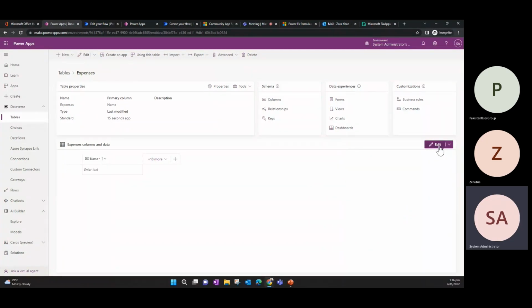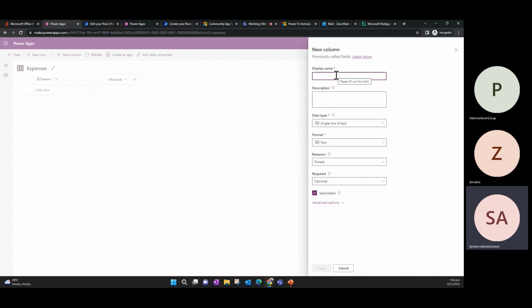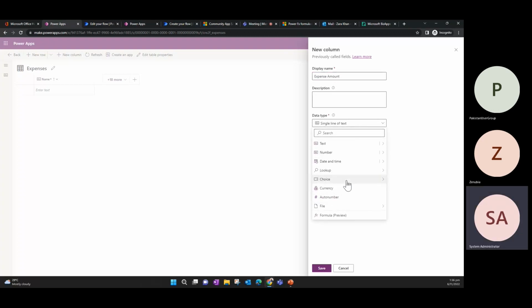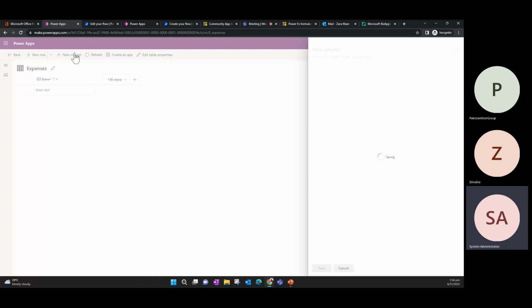I'm going to select edit the table, and I'm going to add a new column, which is going to be expense amount. Expense amount is going to be currency, and it's going to be required. I'm going to save that.